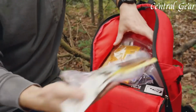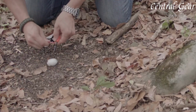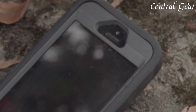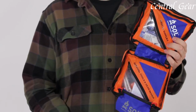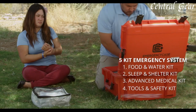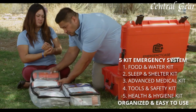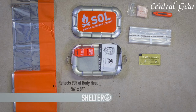Survival kits are essential tools designed to help you endure and navigate challenging situations, from natural disasters to outdoor emergencies. Equipped with vital items like first aid supplies, food rations, tools, and signaling devices, these kits are crafted to provide immediate assistance and increase your chances of survival. A well-prepared kit can make all the difference in a crisis.